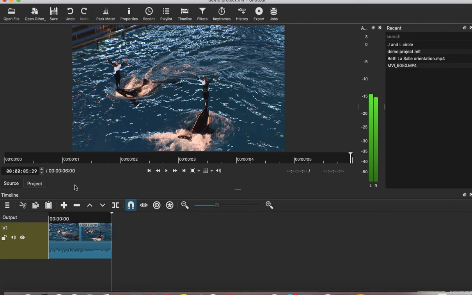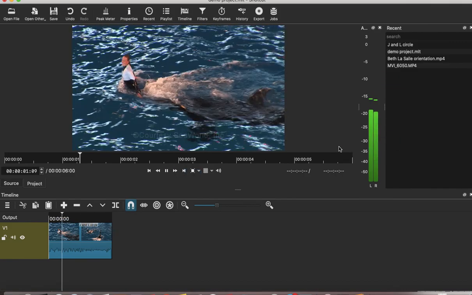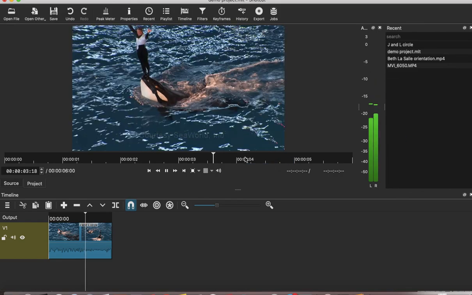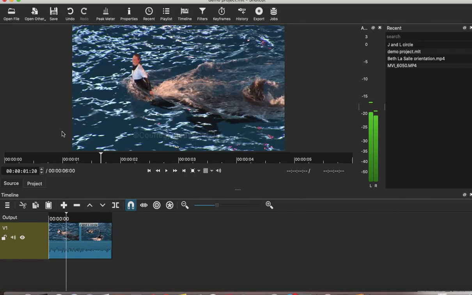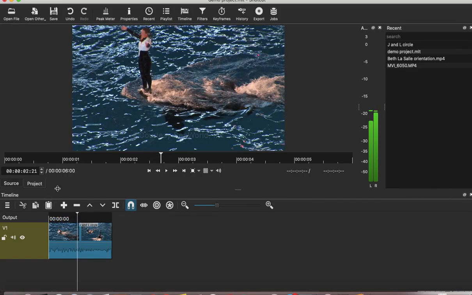So that's the basic interface. As you can also notice, we also have the monitors over here. That shows you what these levels are looking like. Ultimately, your audio should be at about -6 dB right here. But we'll work with that in a moment. So this is just the basic interface. Just know what you'll have to do to set up some basic video onto your timeline. We'll work with this a little bit more in a moment.